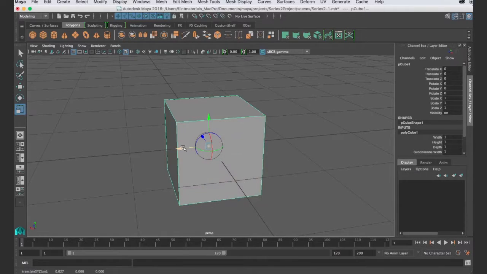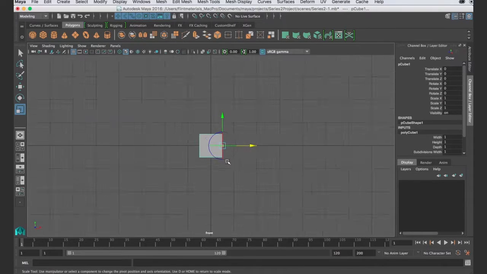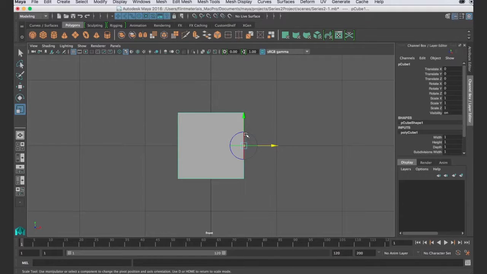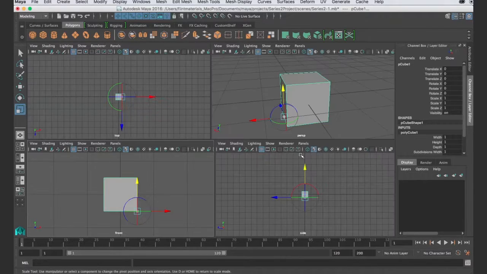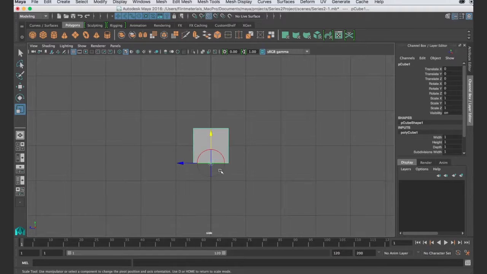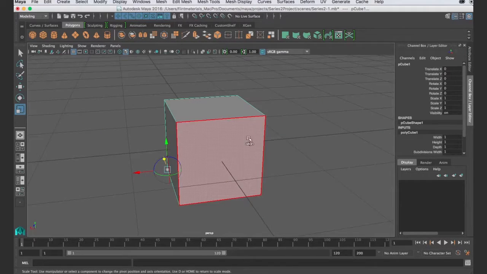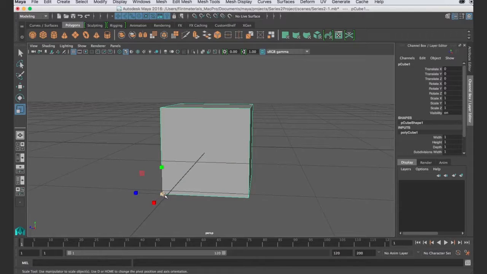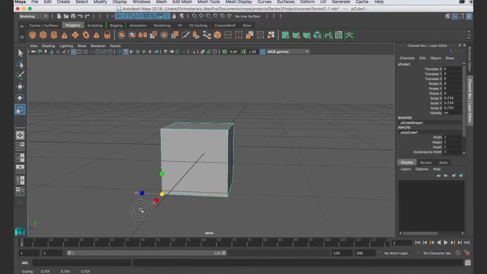Now, if I'm using this manipulator handle here, it's going to pull in the X direction, so it's not going to snap to that point, but it'll snap on the same plane as that point. Let me show you. So holding down V, and I pull it, and it snapped to that plane. I'm going to pop to the side view, and notice how it popped to that plane. I can hold down V again and pop it to the corner, and go to a side view and pop it to the corner. And now when I scale, hitting R, the shortcut key, I'm scaling from this bottom corner. So that's how you would move a pivot point.